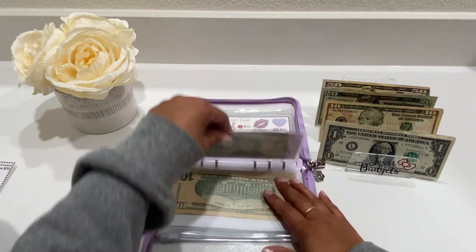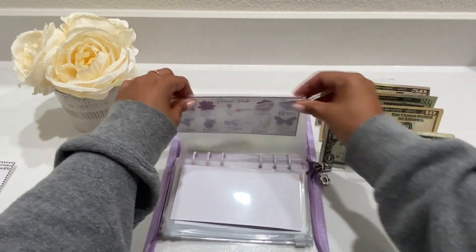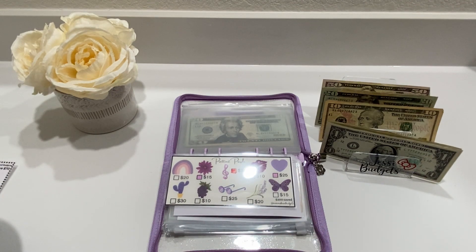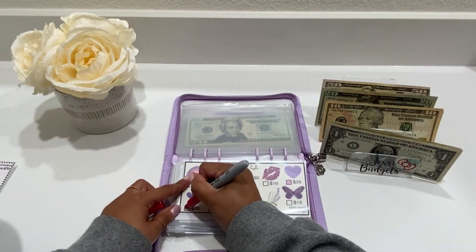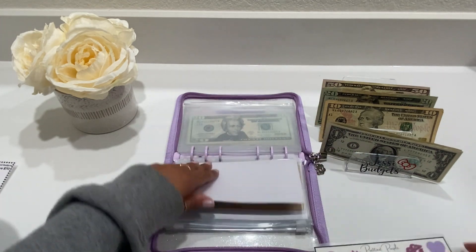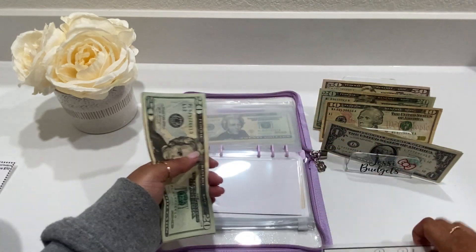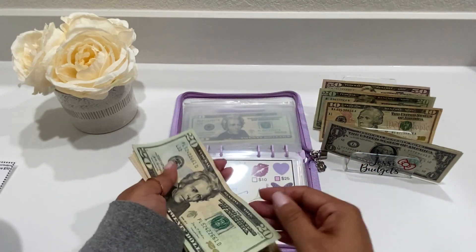Okay, next is the Prettiest Purple Challenge. This one I'm going to put $30 towards. I'll use the pink one and color this cactus here. So $20 and $30 — now in the Prettiest Purple Challenge we have 20, 40, 60, 70, 80, 90... oh wow, we already have $100 in here!